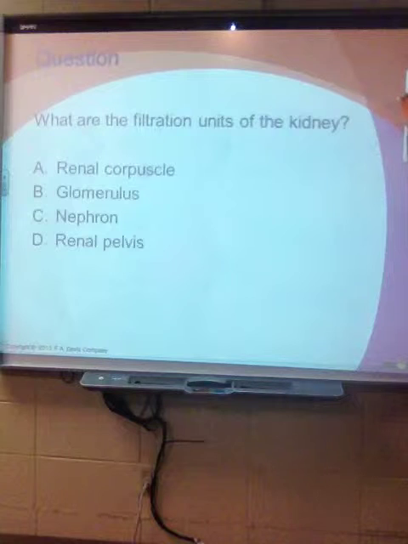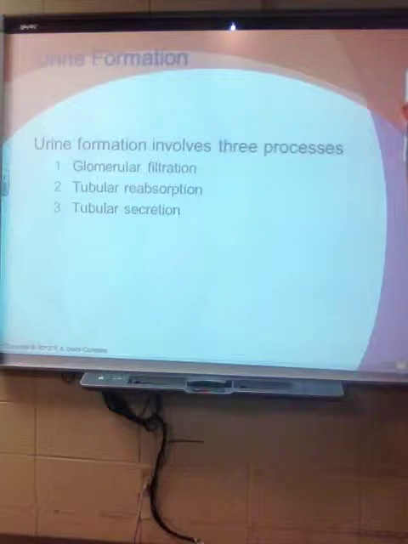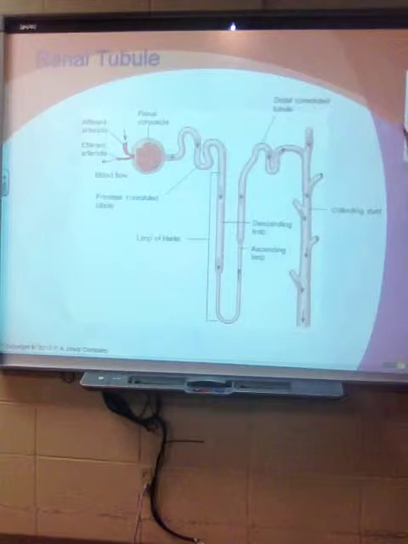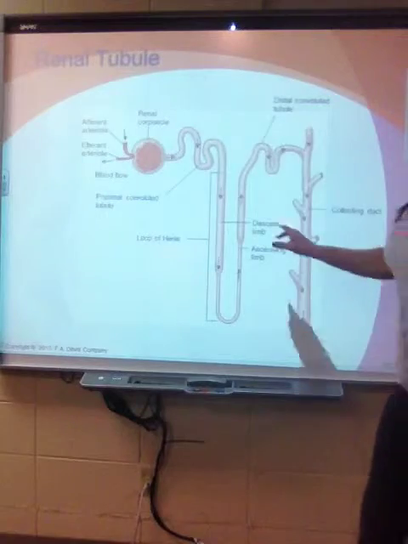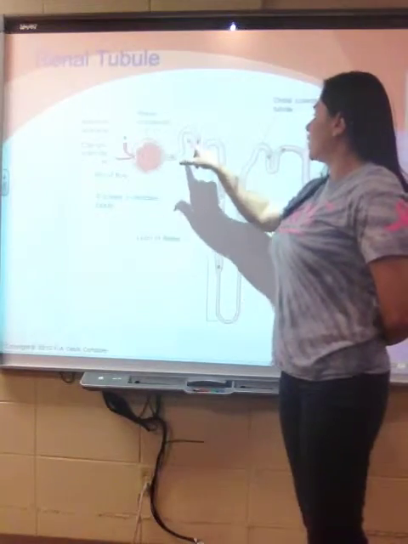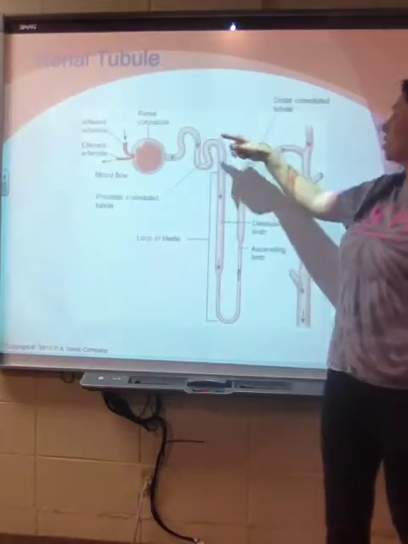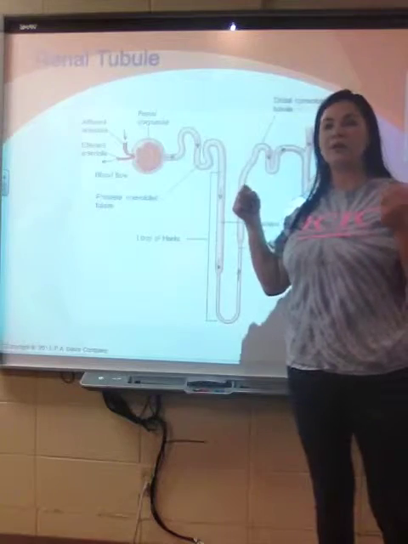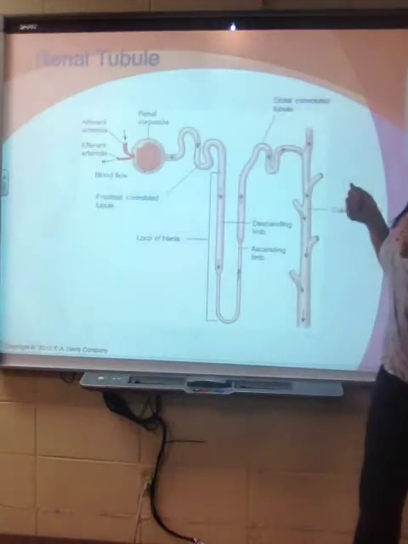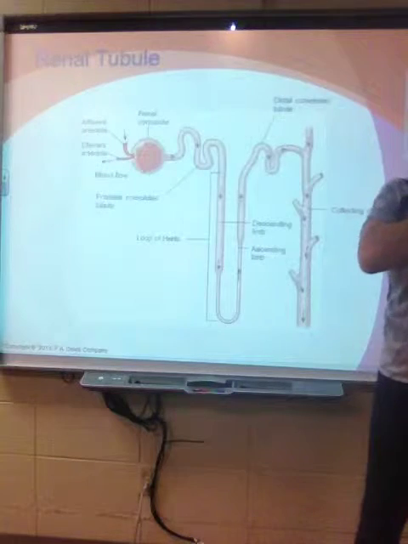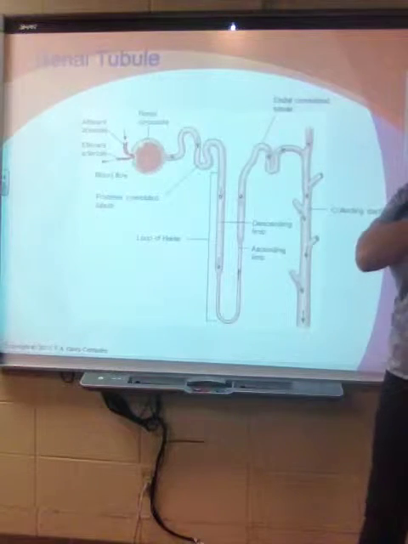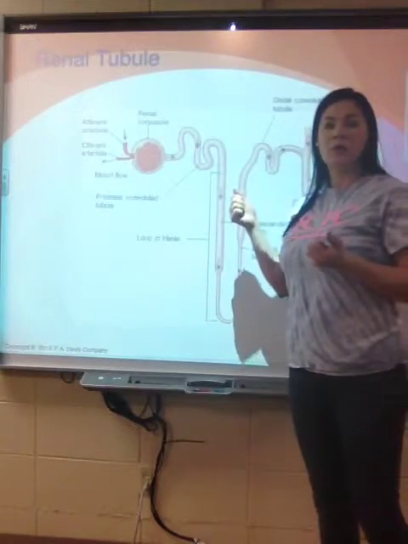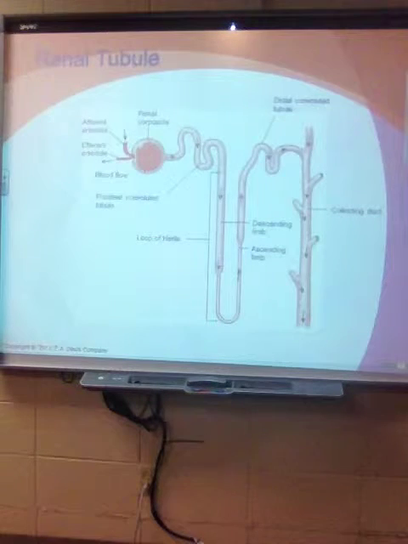Tubular reabsorption. So what's going to happen is we start to remove things back out. Remember, we got peritubular capillaries all wrapped around these tubules. And we'll start pulling sodium. We'll start pulling water back into the blood. So we'll reabsorb it. That's tubular reabsorption. So those capillaries are taking it back into the blood. That sometimes can get easily mixed up.